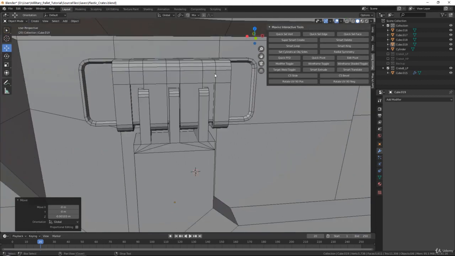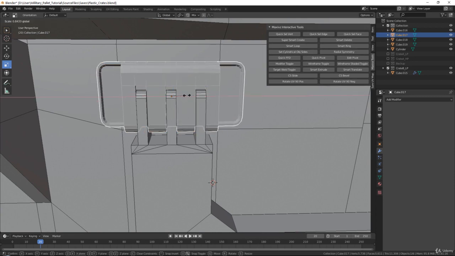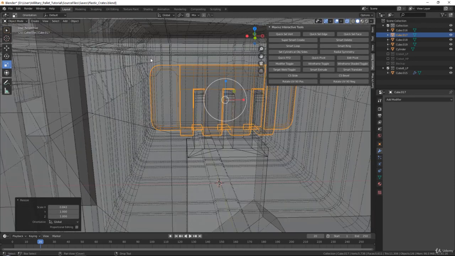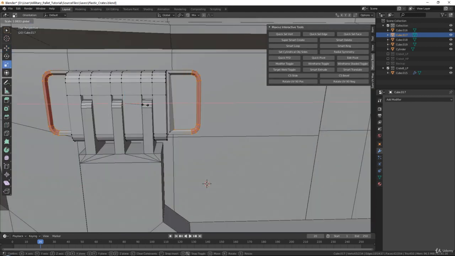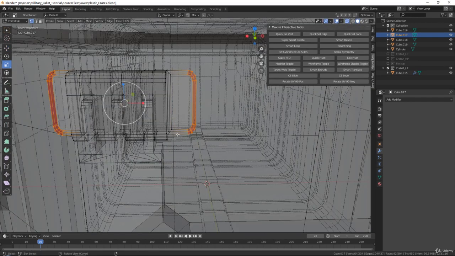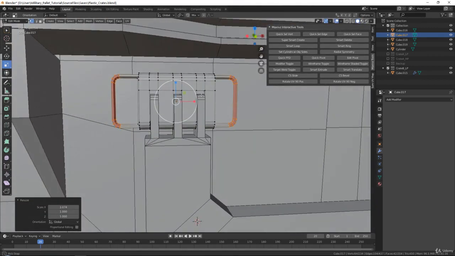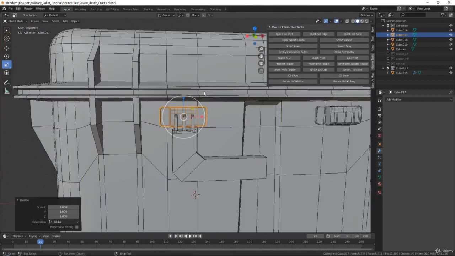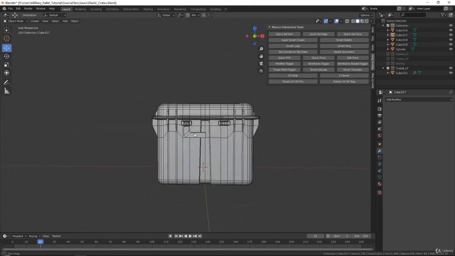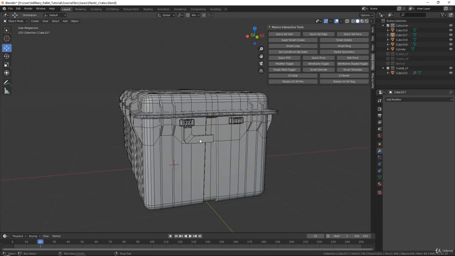Yeah, let's go for something like this, which means that on this one, I think the easiest thing for us is to actually still scale this down. And then to just go ahead and select these outer vertices. And scale those, not that one. And then scale those up again to compensate for the scaling that we just did. Because we still want to keep this nice and round. So, there we go. How's that? Turn off wireframe. Yeah, okay, I think that's better.